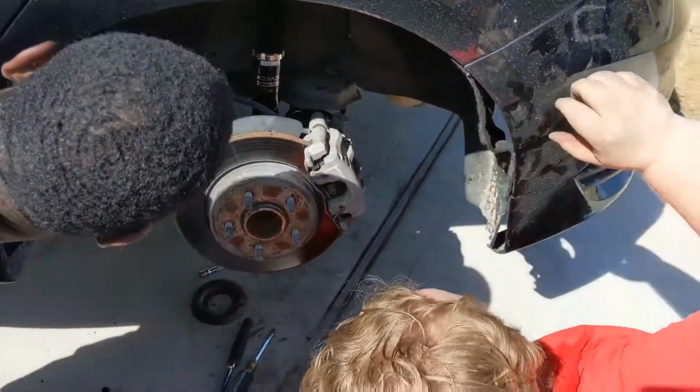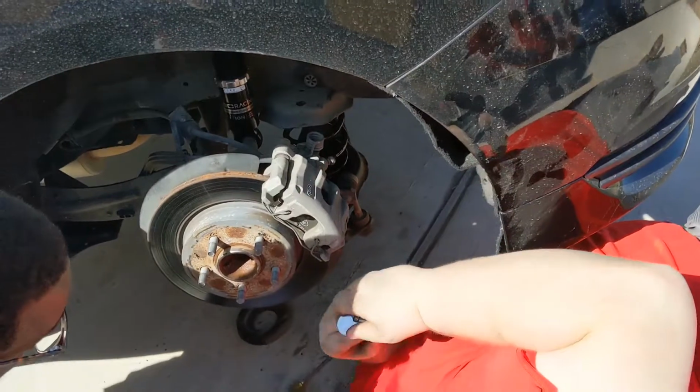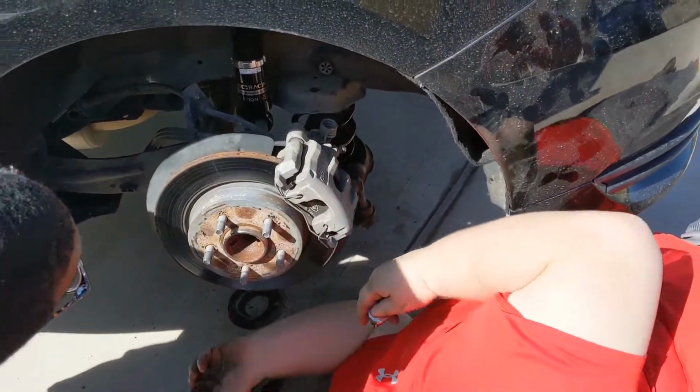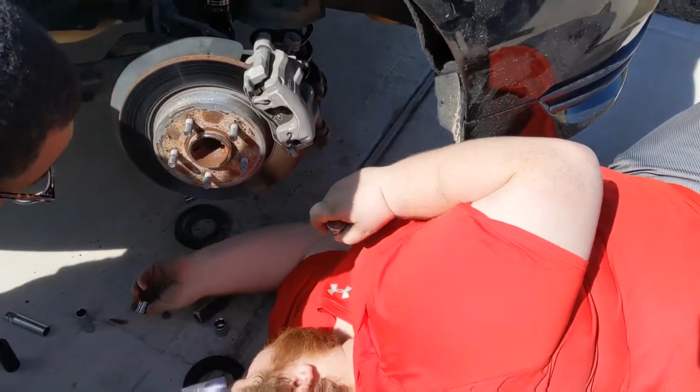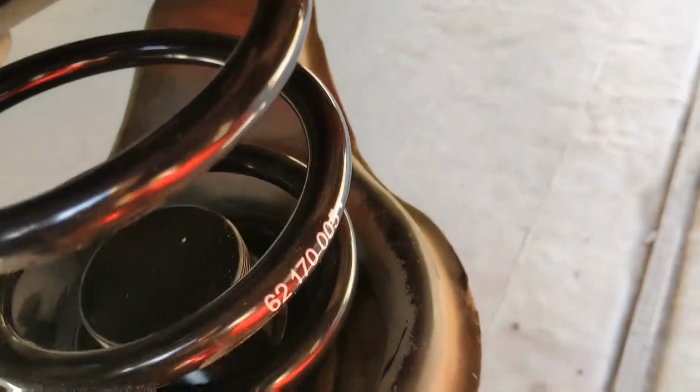Alright guys, the rear is damn near installed. We've just got to tighten shit up. He wanted it to be a low boy, so we maxed everything out in the rear. Yeah, there's no thread on there. I'm glad that you got yours on there. I'm sorry I didn't film this process. We can do it on the other side. Yeah, we'll do it on the other side for him.